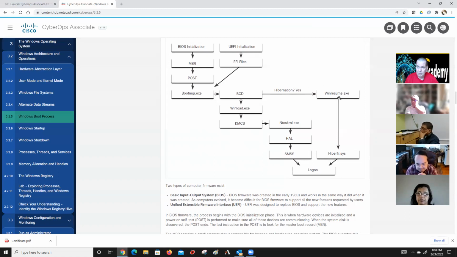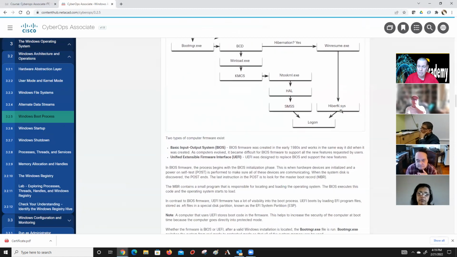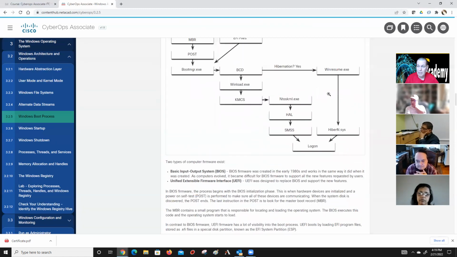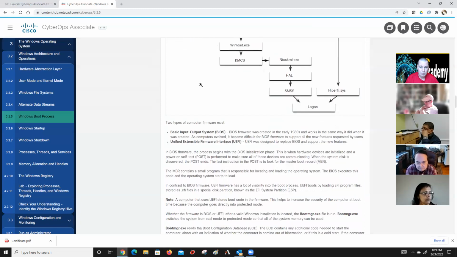So it was very, very aggravating. So WinResume.exe and Hiberfil.sys have some issues, let's just put it that way. And I think part of that is because of the way it interacts with the BIOS on the machines, because the BIOS has to support that hibernation feature, and not all of them are doing it correctly or in a manner that works well with the hibernation features of Windows.